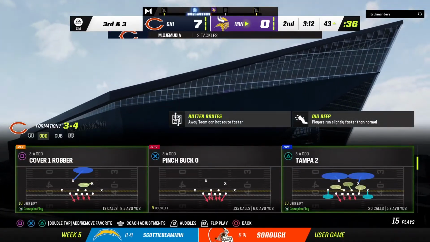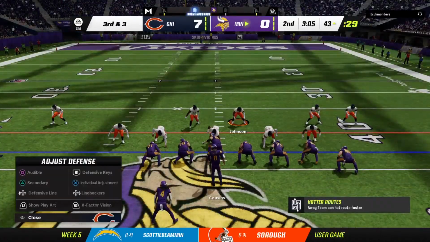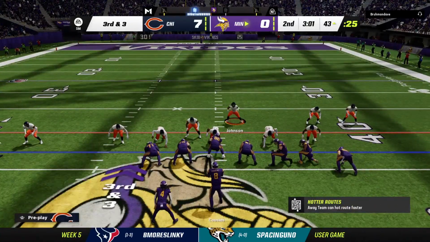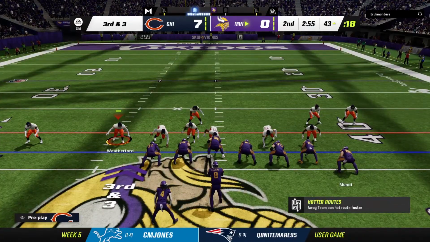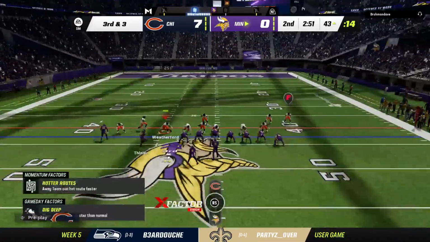Not a ton of room available on that one, but he made use of what space was available and gained decent yardage. The offense on 3rd down, just 1 for 3 thus far. This time it's 3rd and 3. They'll send a receiver in motion to the right.